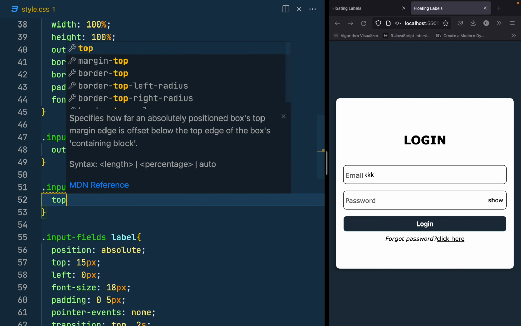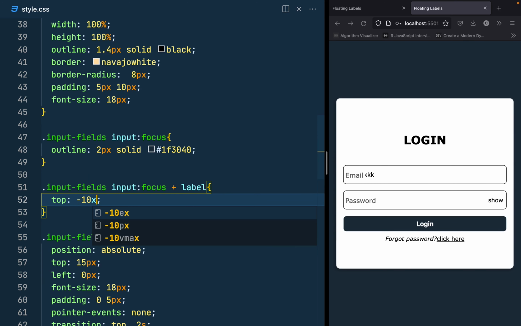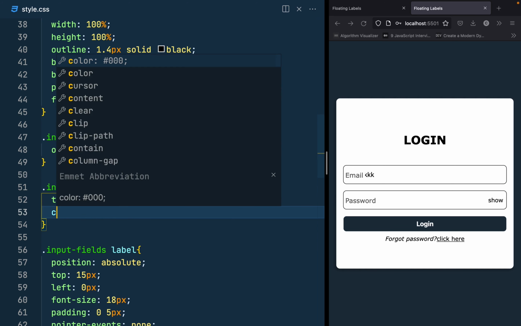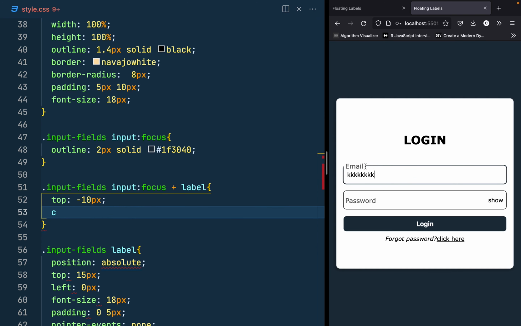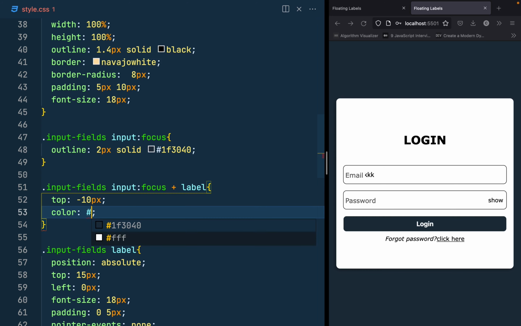Let's take it to the top of negative 10 pixels. So if I focus this, you see the email goes to negative 10, and that's great. Maybe change the color, because when you're in focus, you see our color is the primary color I've been using. So I'll change the color of the label to my primary color.